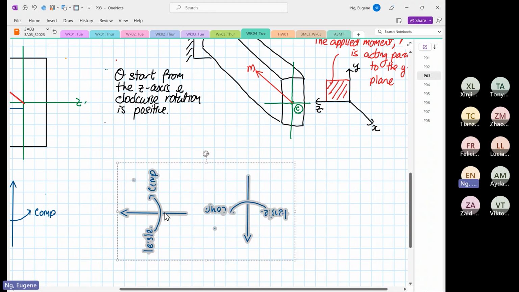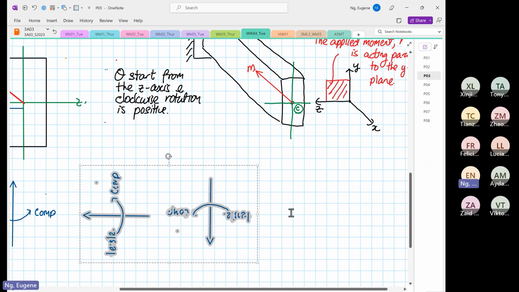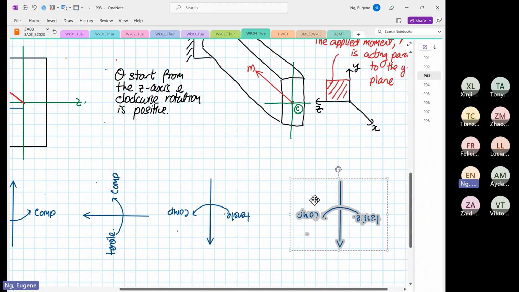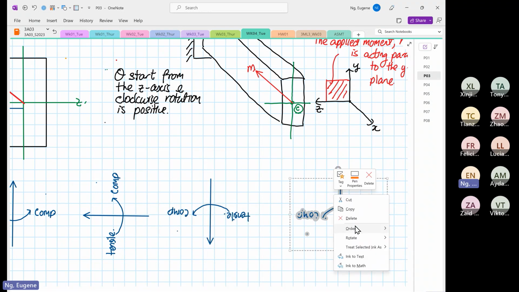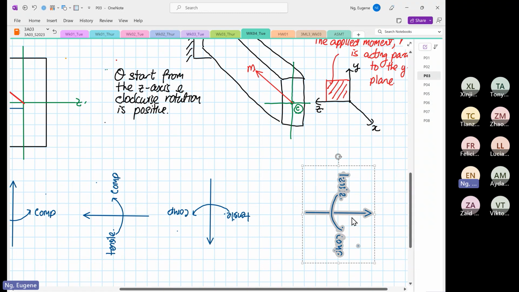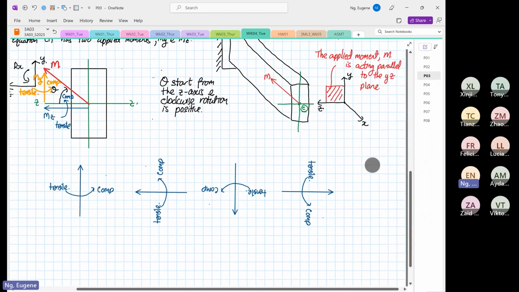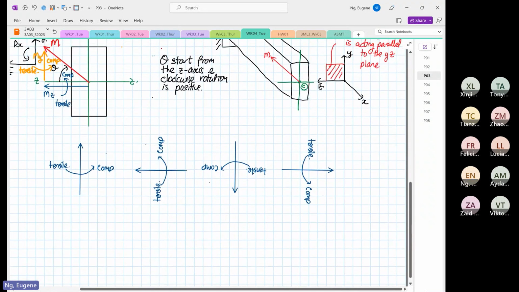And then finally, as I said, this is by rotating your page. I'm doing this just to show you. Then we rotate to the left again. If your moment vector is this way, then on the right hand side the bottom half is compression and tensile. So this will be easier for you to visualize.